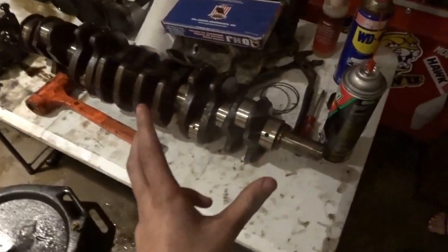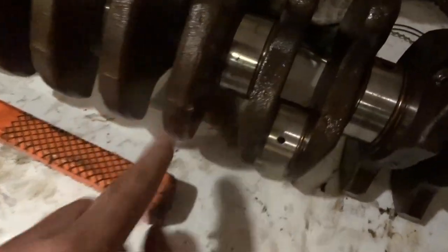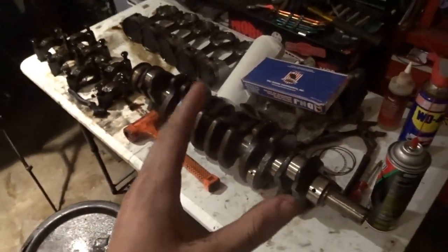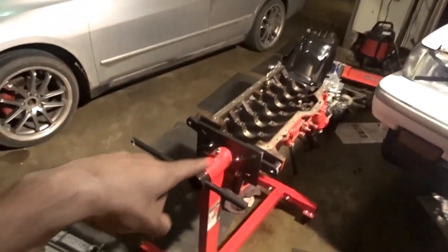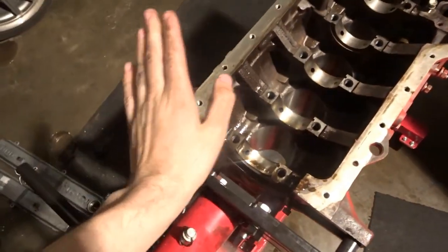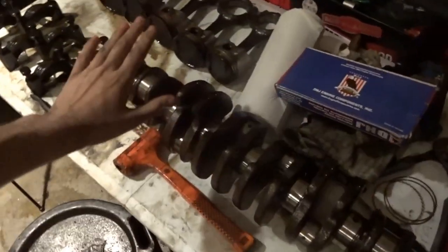So the next thing you actually want to do is clean out these oil, I don't know what to call them, but clean those out to make sure there's no dirt or anything in there, because the first thing that's going to happen when oil flows through it is you're going to go into the main caps and scratch it up, and you're going to spin a bearing like all Subarus always do. So make sure you clean all that, make sure it's clean.